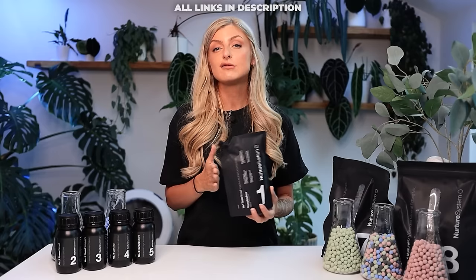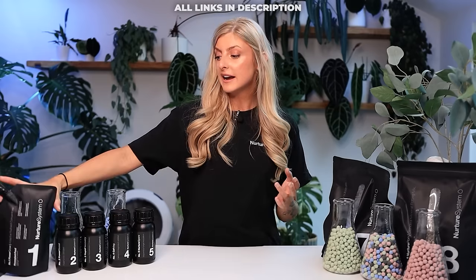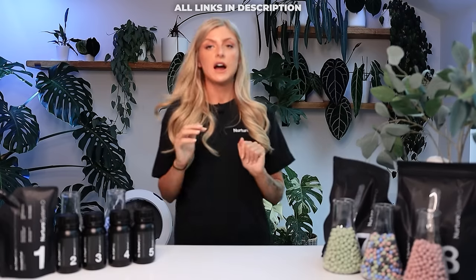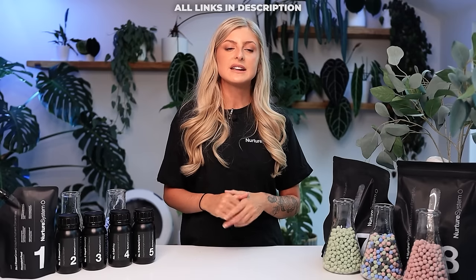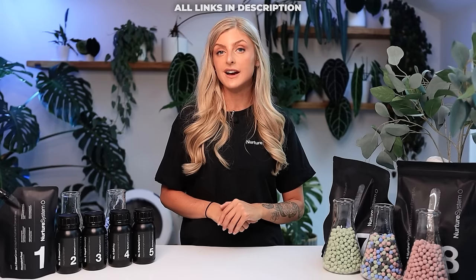What does that do? It basically helps with transplant shock, for example, repotting, or if you've shipped a plant in and it's half dead or anything like that. This is really, really good. And it's funny because I repotted my Thai constellation that is in the background. Can you see it? Maybe not. Right there. I repotted my Thai constellation literally on camera a couple of weeks ago, and even though I repotted it, it is pushing out a new leaf like nothing happened, guys.